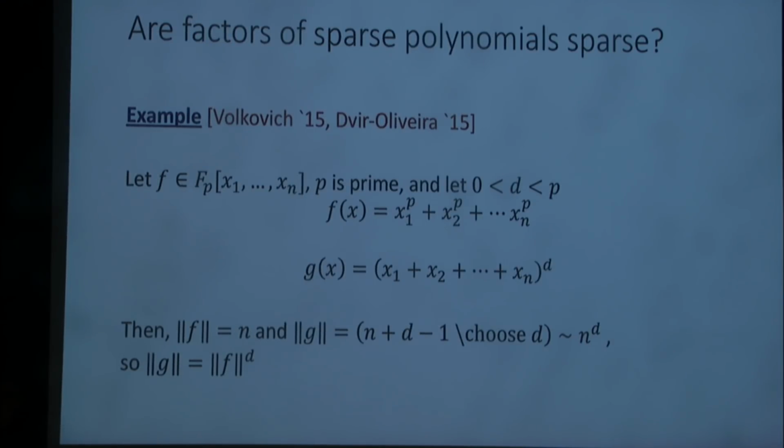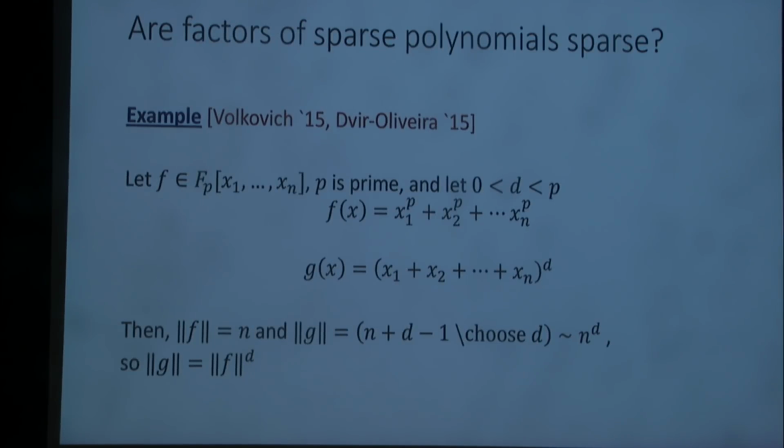So it could be that if we only care about irreducible factors, they are always sparse. But I don't really know how to work with irreducible factors, so I won't be able to say anything meaningful, and I don't think anything meaningful is known. But it's a reasonable conjecture that for any polynomial, any field, any degree, all the irreducible factors are very sparse. I don't know any counterexample.